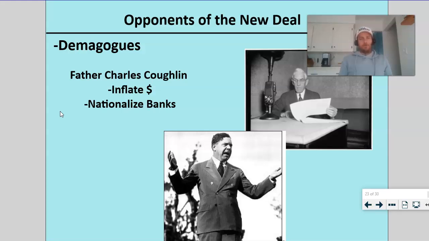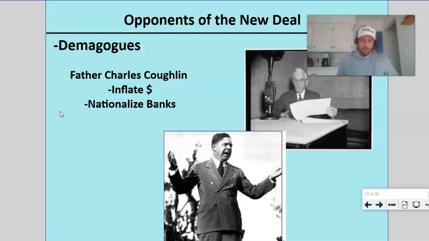This is appealing to people's emotions and instincts. Hey, having more money is a good thing. Well, the value of that money is going to go nowhere. This is around the time they're trying this in Germany, and it's having terrible problems. And then he says banks are the problem. They're the main cause for why we got in this mess. So if we nationalize the banks and put them under government control, everything's going to be fixed, right? Another thing you see with these demagogues is overly simplistic solutions to overly complex problems. So he says all we need to do is print more money, nationalize the banks, everything's going to be fixed.